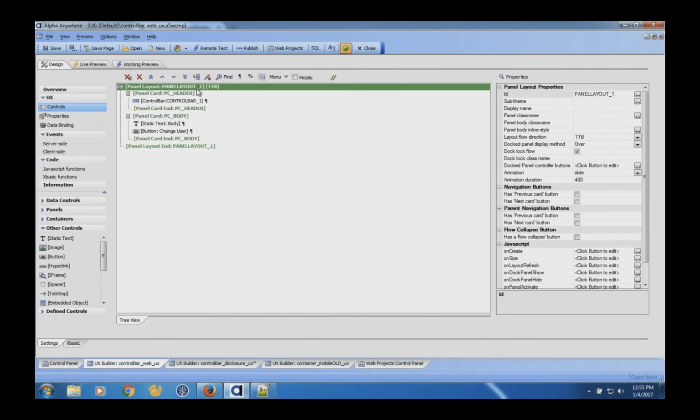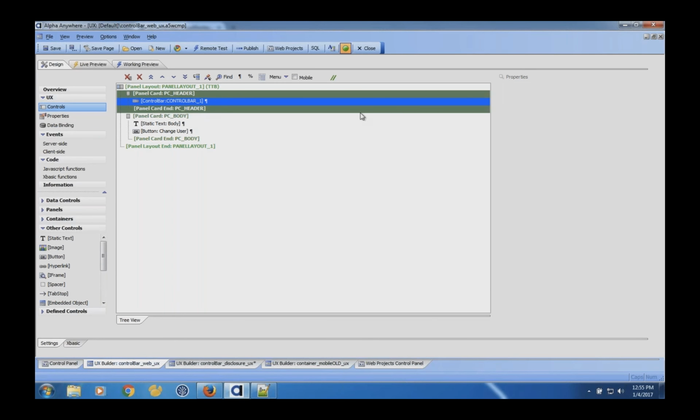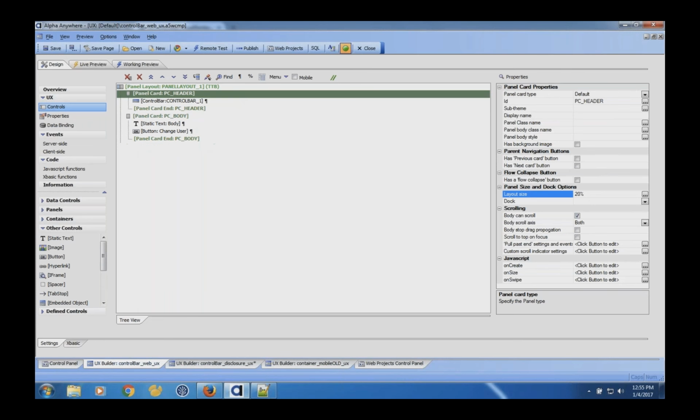The way I did is I had a panel layout, I had a panel header area. That panel header I set to a specific amount of size, so a percentage of the total page height.